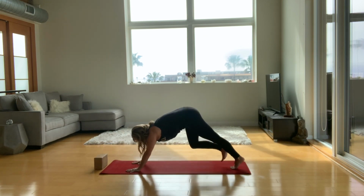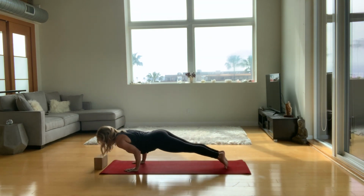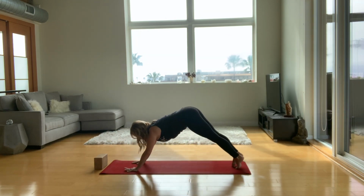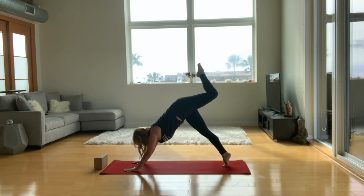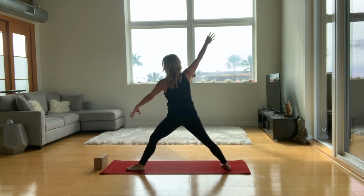Plant the hand, step the right leg back. Option here to move through a flow or again, pausing in downward facing dog, experiencing that pose as its own beautiful asana instead of a transitional pose. Left leg lifts. Bring the left foot forward, grounding through the right heel. Virabhadrasana 2, left side.